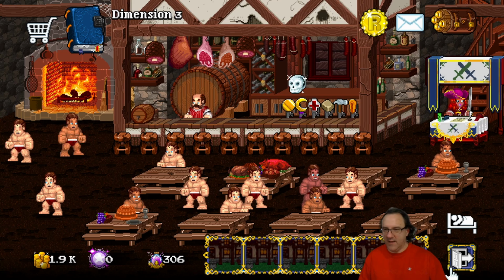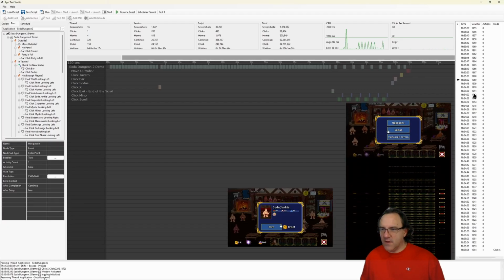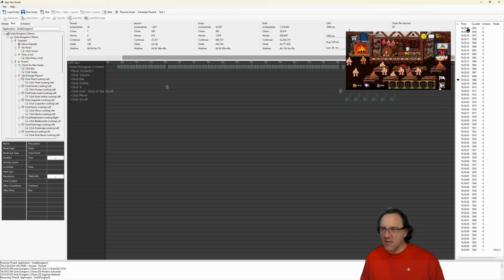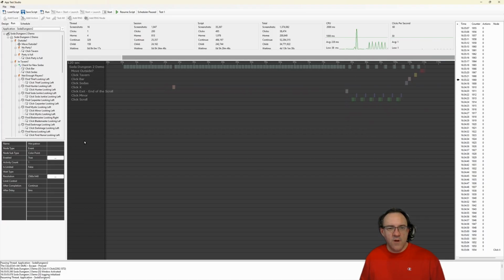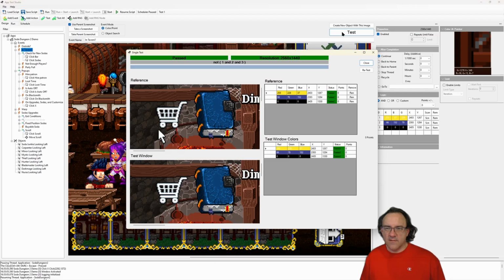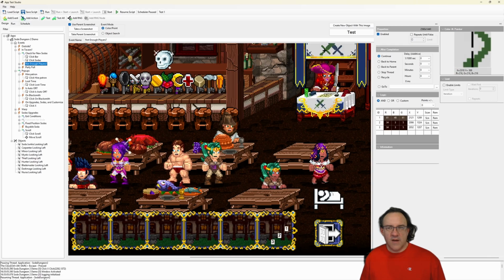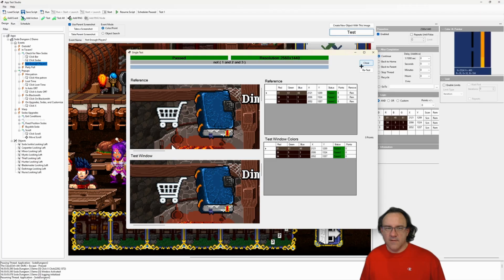Let's find out why. I'm going to hit Control-Alt-Shift-Escape, and the cursor is up here. You can see all our guys. So the expectation would be that we're on the outside. First of all, let's do some tests. Are we in the tavern? Let's go to the design view. In the tavern, test. We are in the tavern. Is not enough players? Test. So that works.